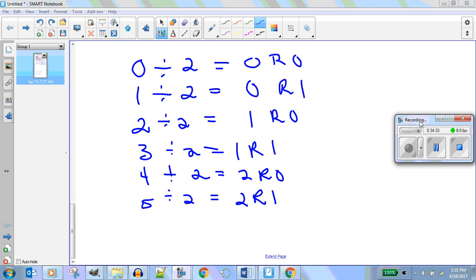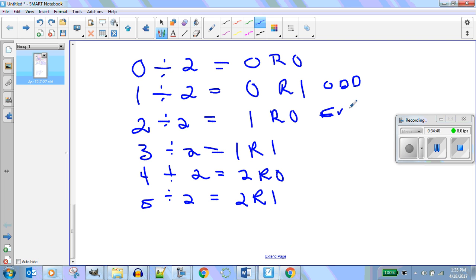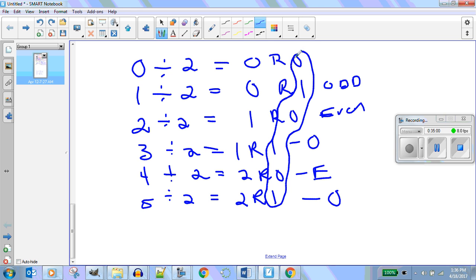So, what do you figure out about all these? Every time your remainder is 1, what kind of number do you have? Odd. This is even. This one is odd. This one is even. This one is odd. And it's going to keep going. All you have to do is look at this right here. And that's what the modulus does. It just looks at the remainders. It doesn't care about what number I'm on, because we could go to infinity. Okay, you guys with me on that?